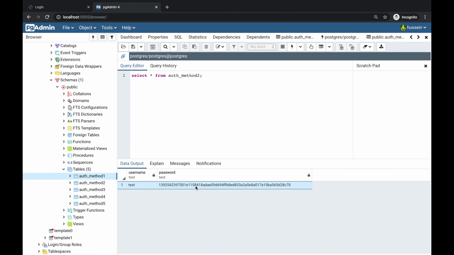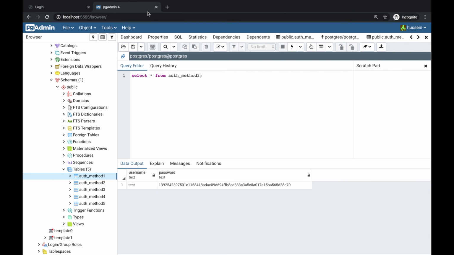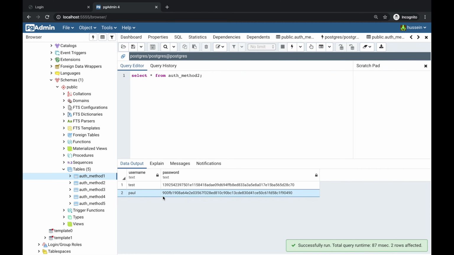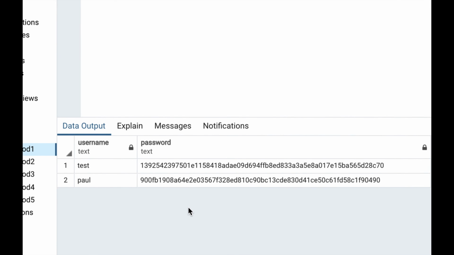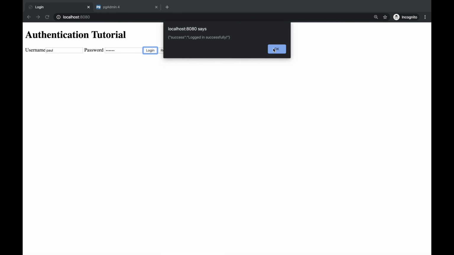Nobody can actually use this and log in, right? Even if the database got leaked, right? But let's create a user called Paul, and the password is something else, Edmond, right? And a query. Ooh, this is working. This is actually pretty good, huh? Some hash. How about we actually log in? Well, I can log in successfully.